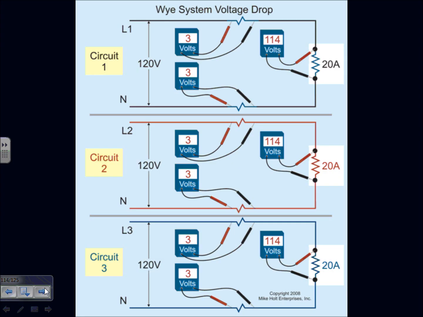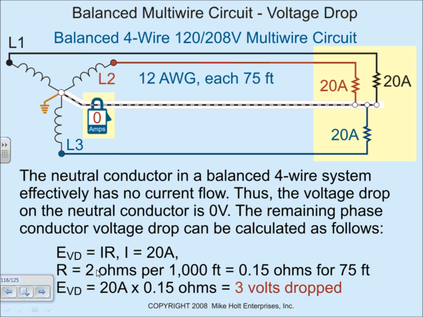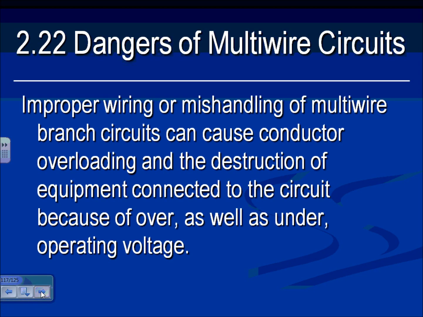Okay, I think I'm going faster than my machine can go. So voltage drop, guys, also is a big deal because you don't have any current in the neutral. You don't have any current going on a neutral. And I don't want to use that one for 3-phase because we have a different voltage drop.